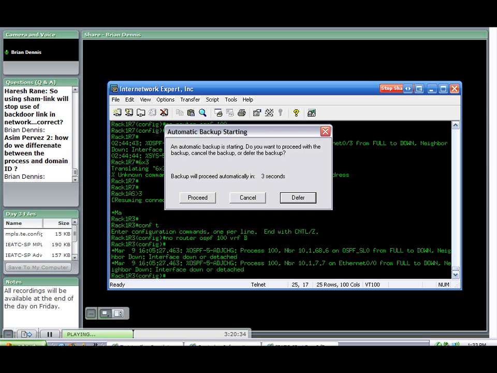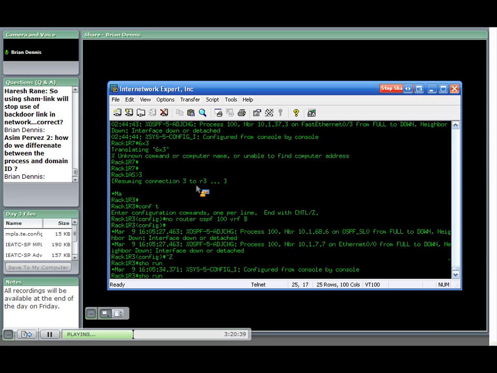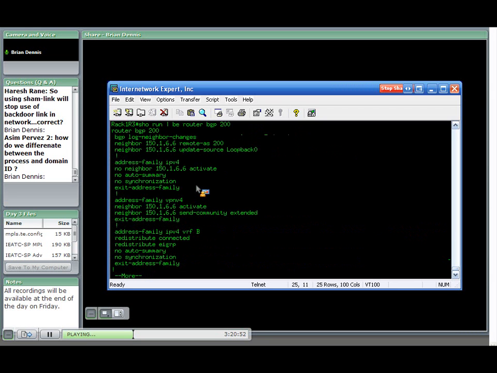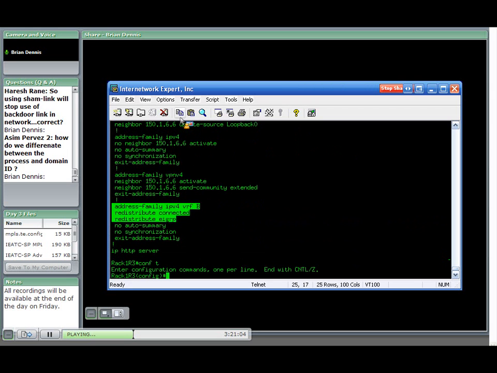And we're going to do the same thing on the other router here. Let me do a show run again. Let's look at the whole BGP process real quick. Sometimes it leaves some of the redistribution commands on and so forth here. So let me look at it for VRF. It's got redistribute connected and redistribute EIGRP in here, and we couldn't get rid of that redistribute EIGRP.